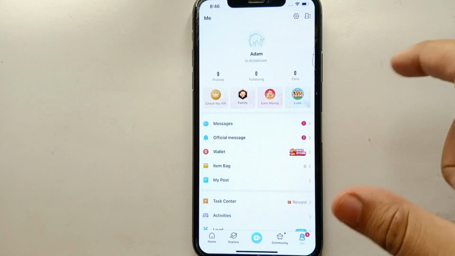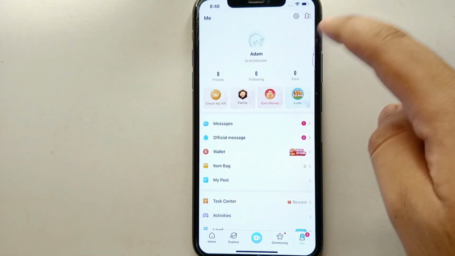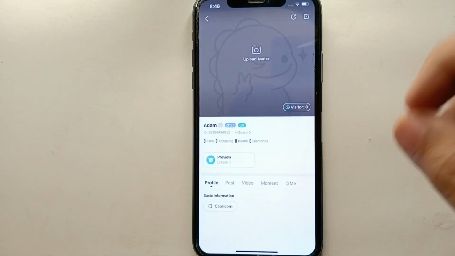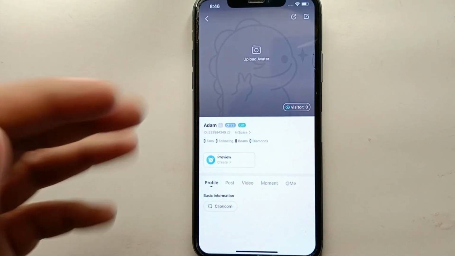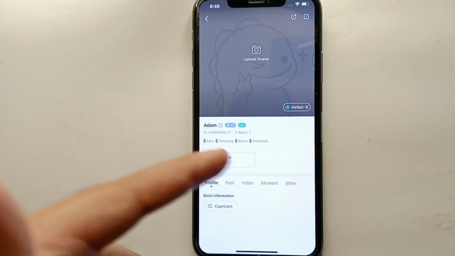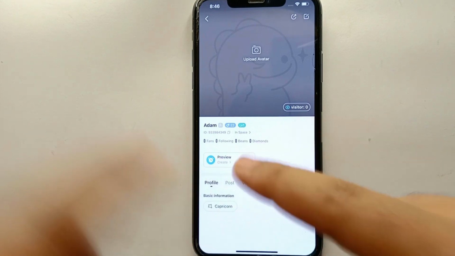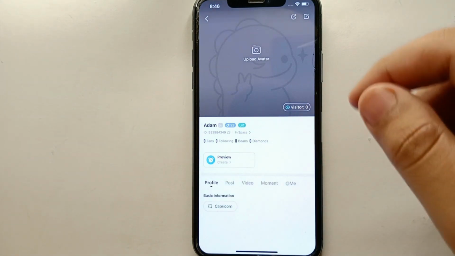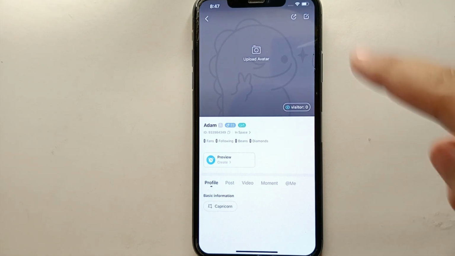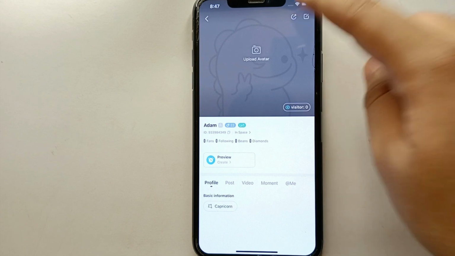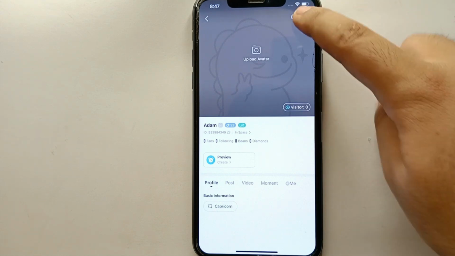So, from all these options, what you have to do here is that you have to click on this profile icon. You just have to simply tap on it, and then you will get here. Again, you will find information related to your account and personal stuff. Now what you have to do here is that you just have to simply click onto this option, which is in the top right side of the screen, which is an icon of the pencil, or you could say pen. You just have to simply tap onto that option so we could get into it and can change our birthday.